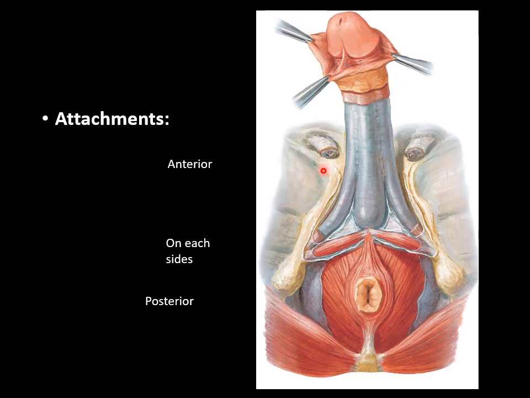And how it is extending down and where it is going to fuse, that we have to understand. Anteriorly, it is forming the fascia of the penis. On each side, it is fusing with the ischiopubic ramus, and you can see on the right and left side it is going to fuse with the ischiopubic ramus, and then posteriorly it is going to run upwards and blend with the posterior end of the perineal membrane. Let me show you a sagittal section diagram to make you understand clearly.